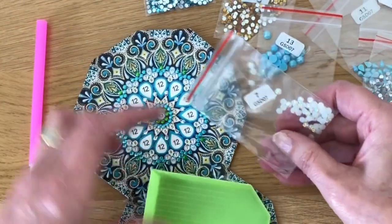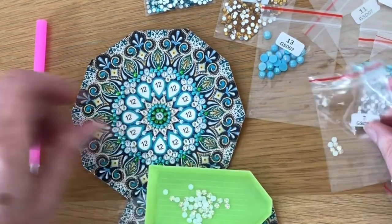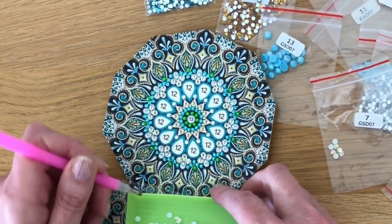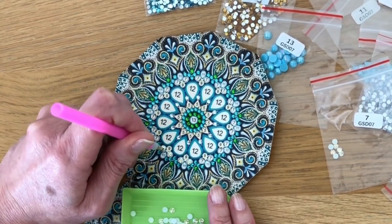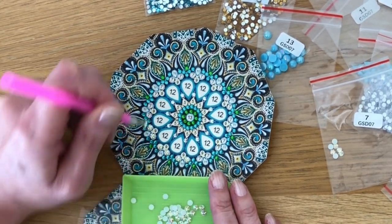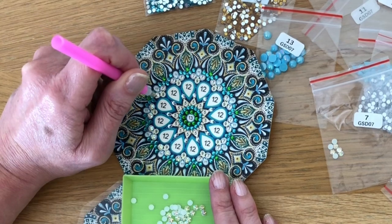Oh, it's these really pretty AB circles with the carved detail in. Oh my goodness, they are so gorgeous. I love, love, love the diamonds in this kit. When I opened them, I was just absolutely astounded by them all. Much more so than the other pack I got, but they are very different.